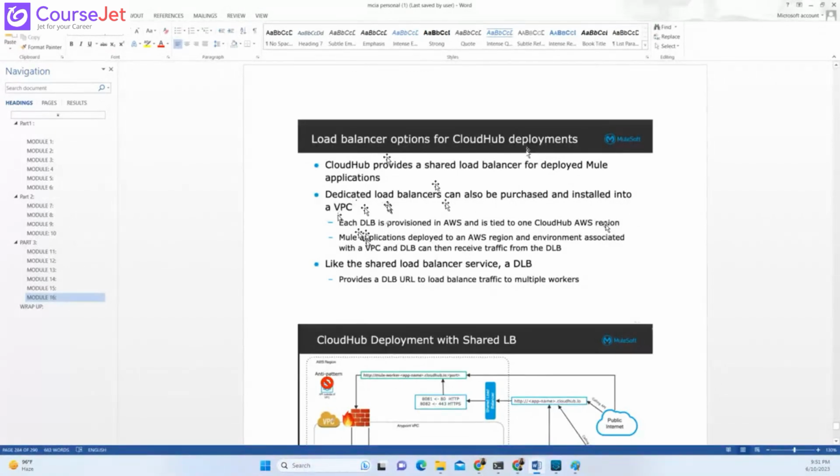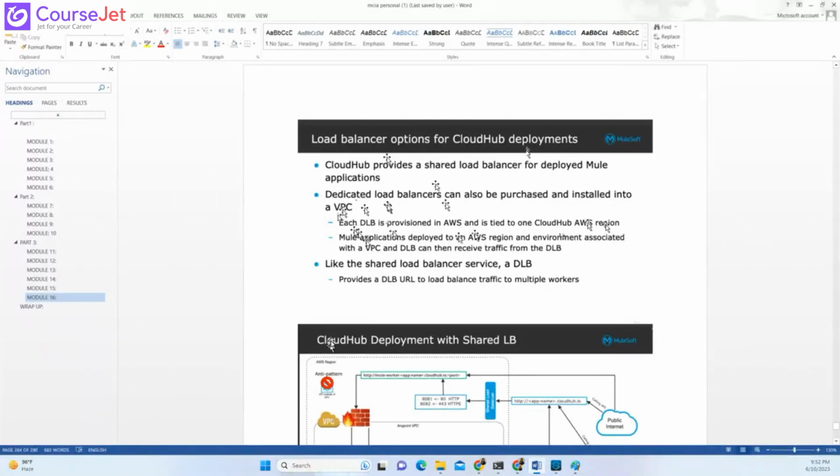Each DLB is provisioned in AWS and is tied to one CloudHub AWS region. So let's say you have one DLB or even one VPC in the US East region. If you are deploying your application to the EU region, then it will not use that DLB.